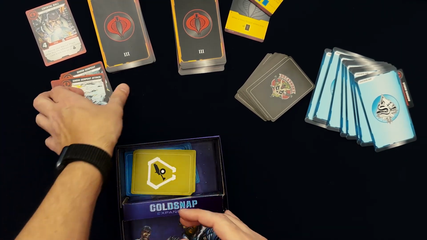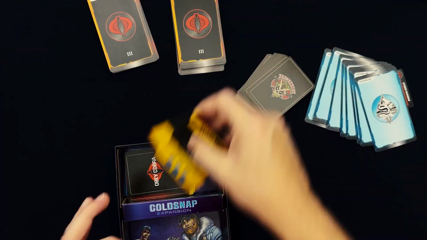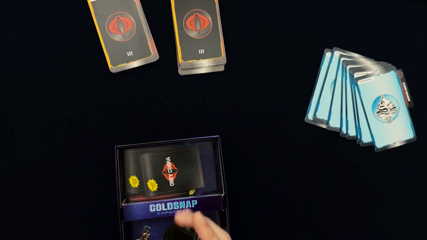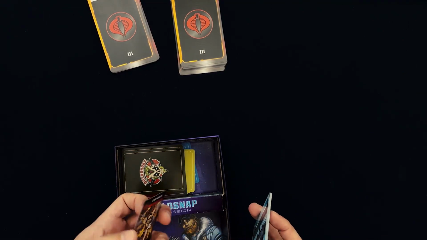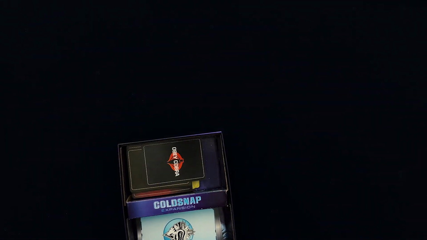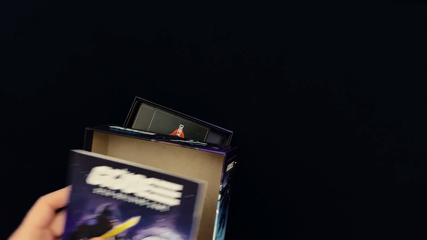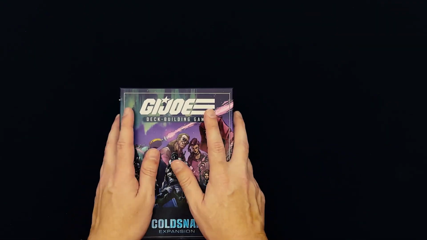So if you watched my review of the last game expansion, I did complain that they didn't have any Dreadnoks, and I like what they did here. They put a whole new Dreadnok deck in. Obviously, I don't know exactly how it plays, but they appear to play similar to Cobra Officers. I'll have to check my Storm Shadow. So I will take a look at that and do a review once I play a few games and play through the new missions.